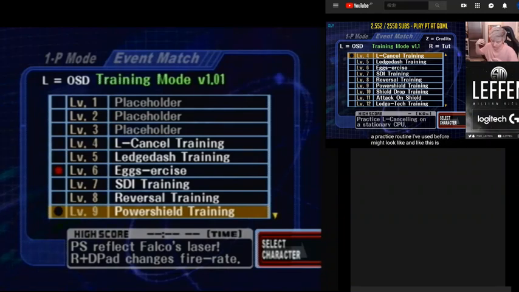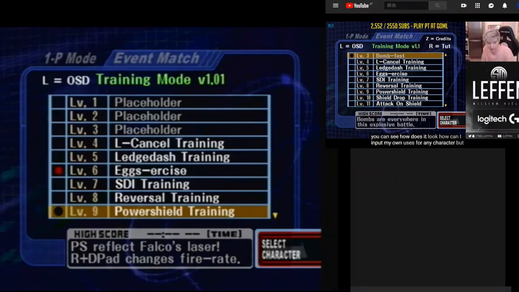And this is more of a template for the practice routine, so you can see how does it look, how can I input my own. Use this for any character, but obviously Fox is one of the characters that needs the most tech skill.